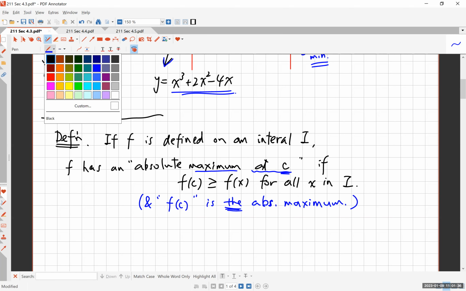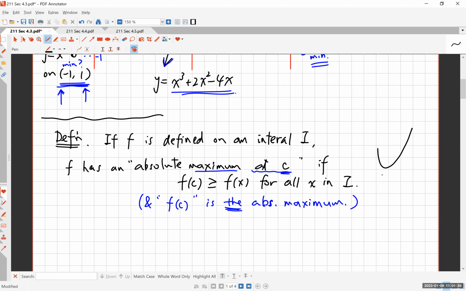All right, now the picture is, of course, you could imagine a function like this. Let's say here's a function, and this is your interval I. This is the point of the absolute maximum. You can say the absolute maximum occurs at this point c, because f of c is greater than or equal to any other value of f of x, where x ranges over the entire I. Now, this is not an absolute maximum because there's a higher point, but this is where the absolute minimum occurs, right? Which we have to define.